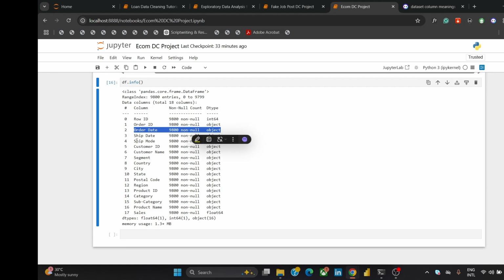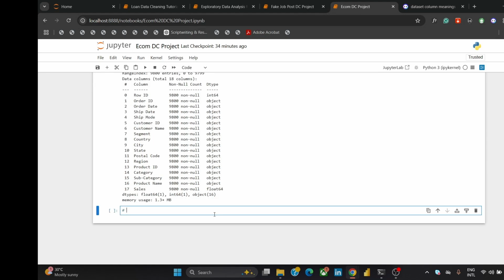Now this postal code is giving us an object. So we are going to be leaving it that way. Why? Remember that we had missing values in postal code, and because of those, we filled the missing values as unknown. If we want to actually change postal code to an integer, we are going to have issues with that, right? So we are just going to leave postal code as this, as we are not actually using it for any analysis.